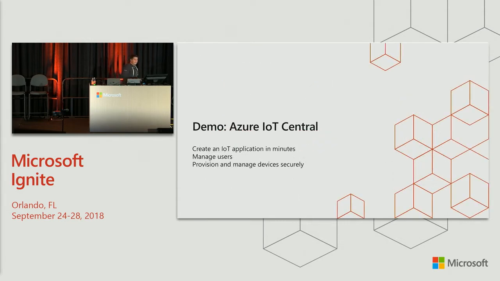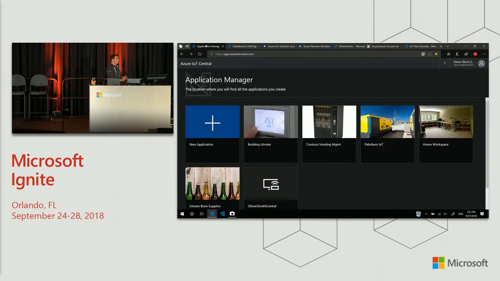Okay, so that's IoT Central. Let me show you real quick what that looks like. Let me actually go there. So in order for you to start playing with that, if you have not yet created an app on IoT Central, you have to go to apps.azureiotcentral.com. That's the website, pretty straightforward. And you'll get that portal that will allow you to create new applications.